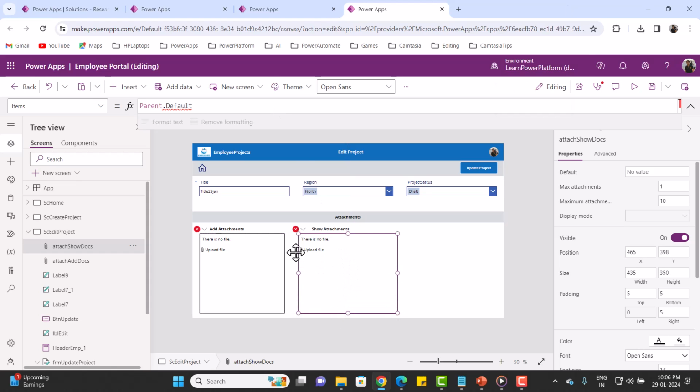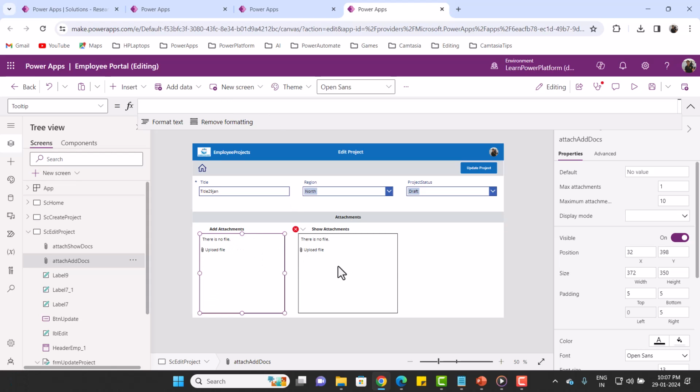Now we will correct the errors. In order to correct the errors, you just need to remove wherever you find them. There will be 4 or 5 errors for each control. Just remove them one by one. There are 4 errors. It has been removed.